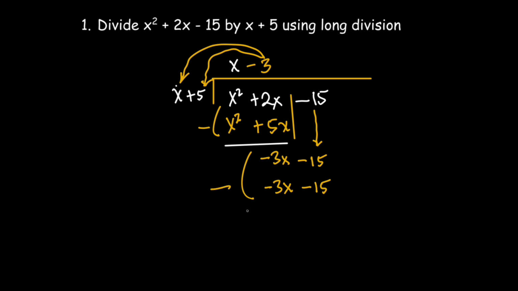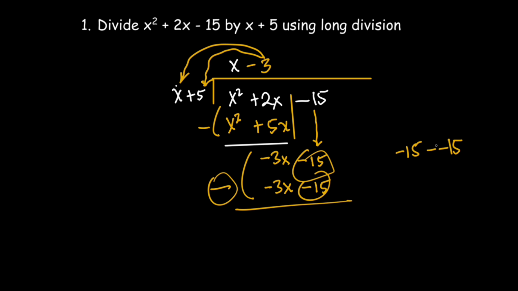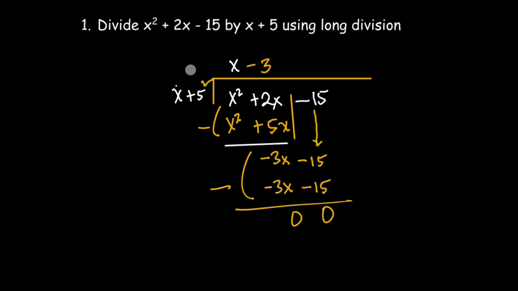Then, of course, we go ahead and subtract again. Negative 15 minus negative 15. So it turns out that this is negative 15 minus minus, which is automatically positive. So we're going to be getting negative 15 plus 15, which is 0. So obviously, we're going to be getting 0 right here. So let's keep going. Now, we have 0 right here. Then negative 3x minus negative 3x, that is negative 3x plus 3x, which is also giving us 0. So that is it. Now, what is our answer right here? Our answer happens to be this.